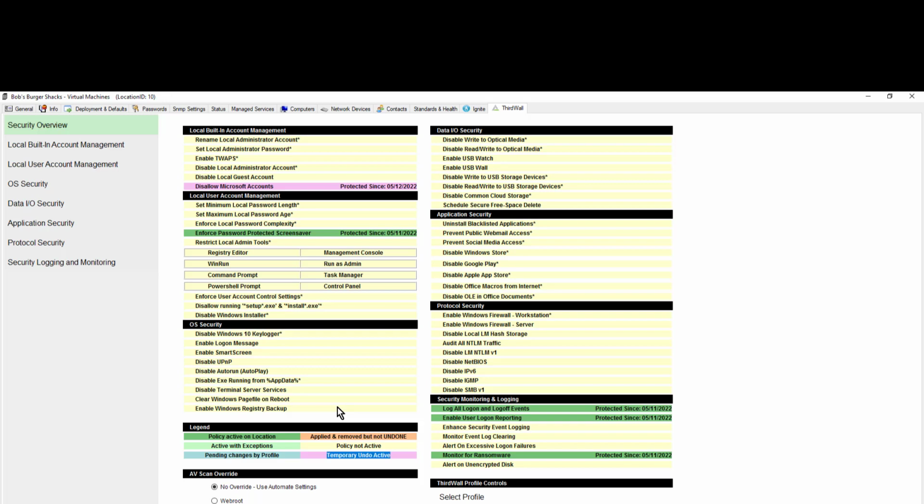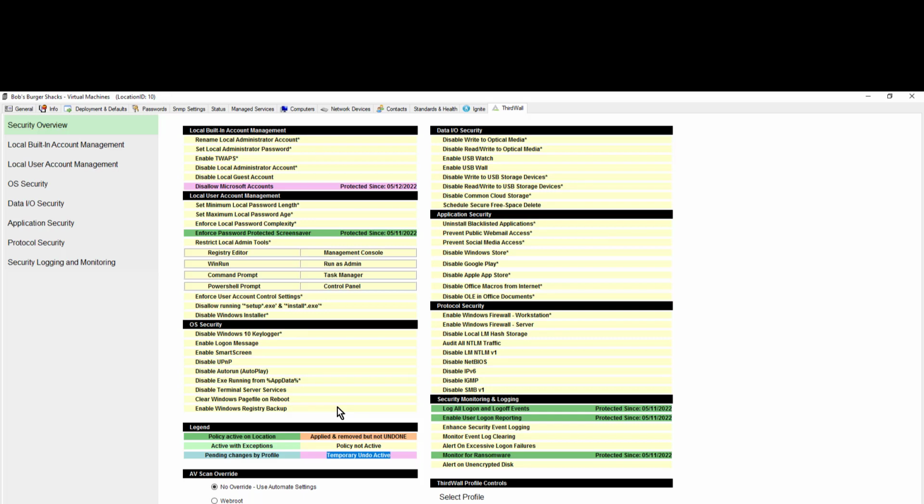That is interesting, right? So why do we have this feature? Because as you'll soon see, ThirdWall is very powerful at helping you lock down your environment in ways that you're going to want to do. But at some point, it's likely that ThirdWall will interfere with something you as administrators want to do. And you're going to say, oh, geez, ThirdWall, I need to do something. How do I get around this restriction? Oh yeah, temporary undo. Go in there, select that, do a temporary undo, and we'll remove the restrictions in the monitor for up to an hour, create a window for you to do what you need to do.